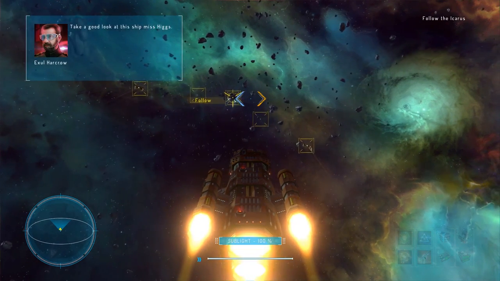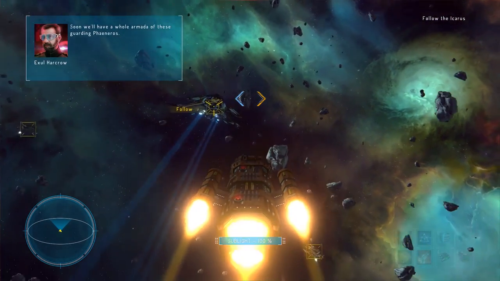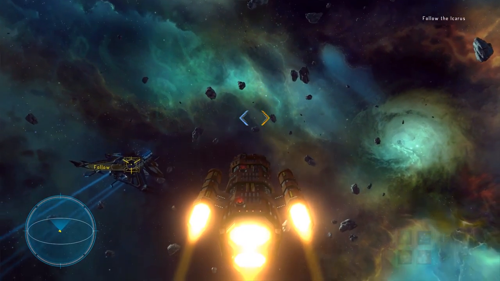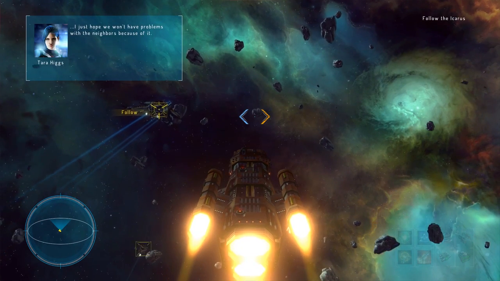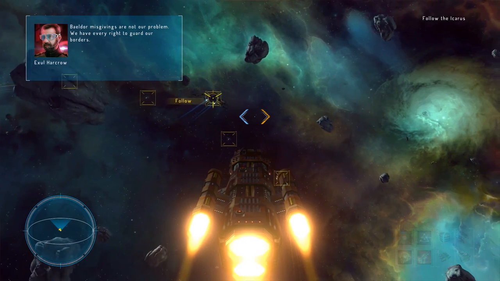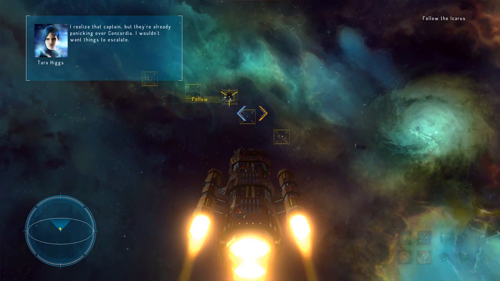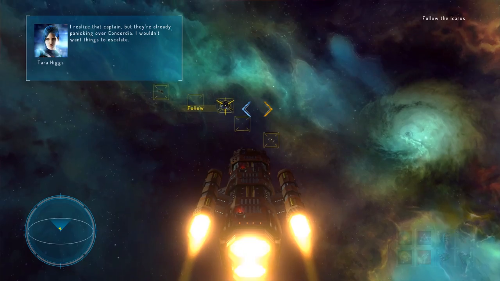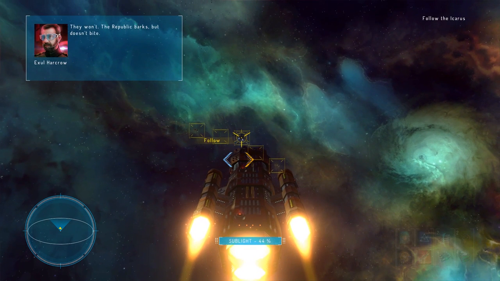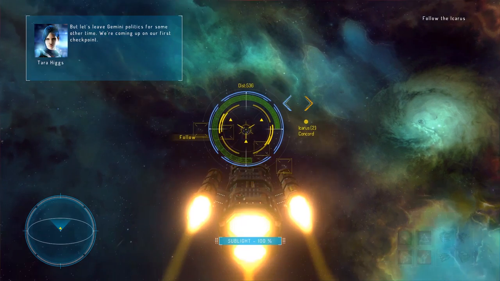Take a good look at this ship, Miss Higgs. Soon we'll have a whole armada of these guarding Phaeneros. I wouldn't complain flying one of those, sir. Hope we won't have problems with the neighbors because of it. Build or misgivings are not our problem. We have every right to guard our borders. I realize that, Captain, but they're already panicking over Concordia. I wouldn't want things to escalate. They won't. The Republic barks, but doesn't bite. But let's leave Gemini politics for some other time. We're coming up to our first checkpoint.